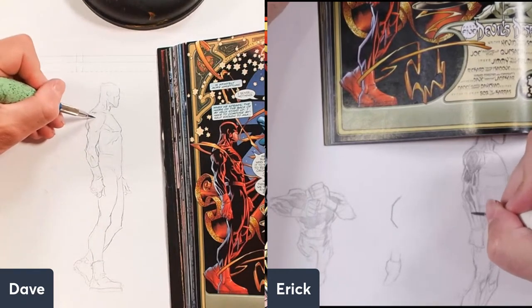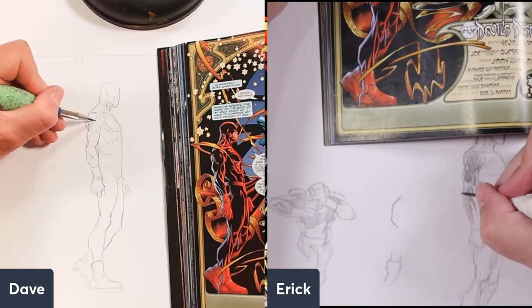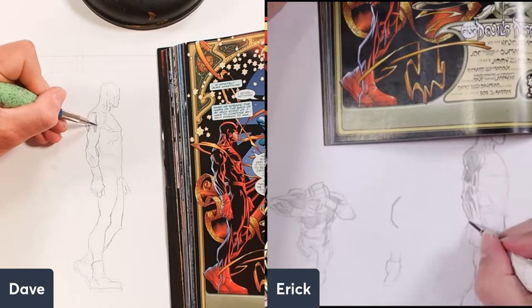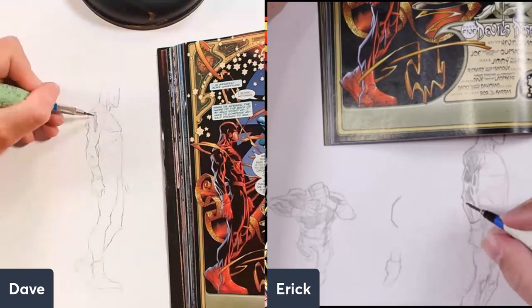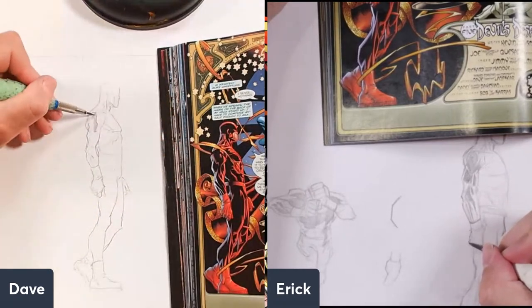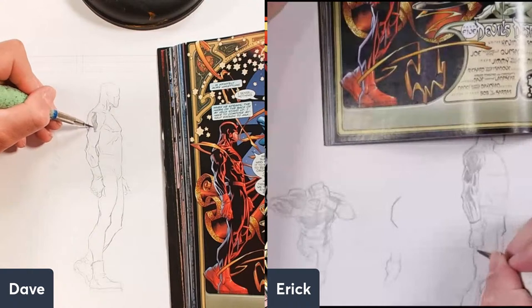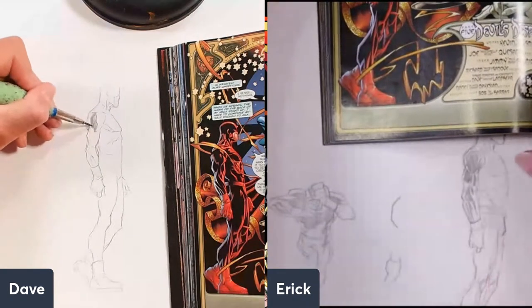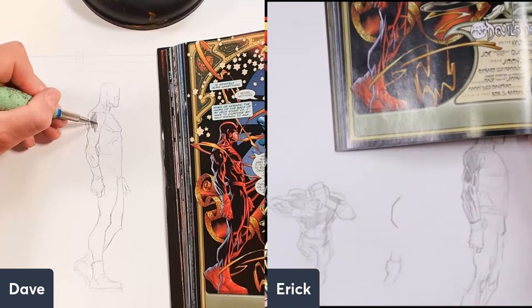All right, here we go. So he's got a core shadow on this one, right? Yeah. So I'm going to start here. I like his angular type lighting. He's got a bit of a cast shadow from this thing above him, and I'm going to ignore that. And even if his lighting is something that I don't completely understand, the shapes that he uses, I can get so much out of.